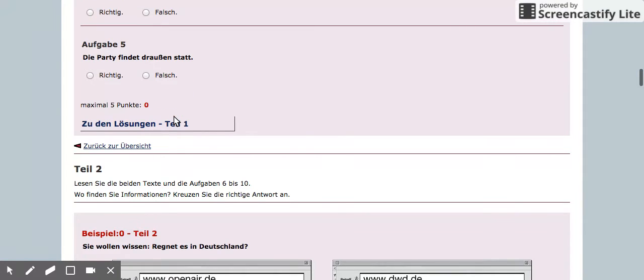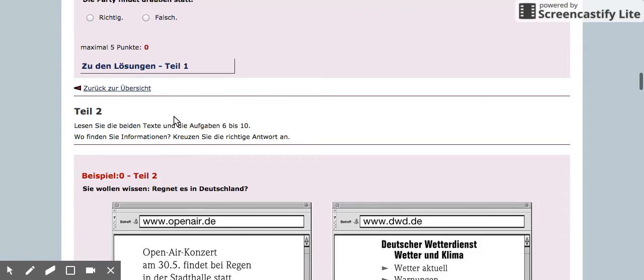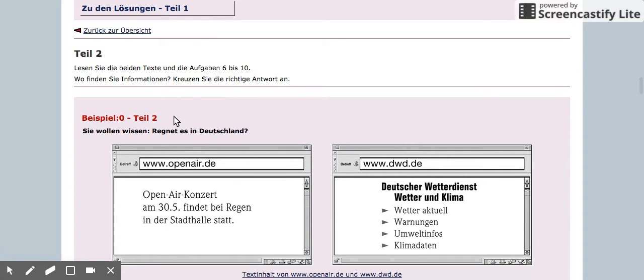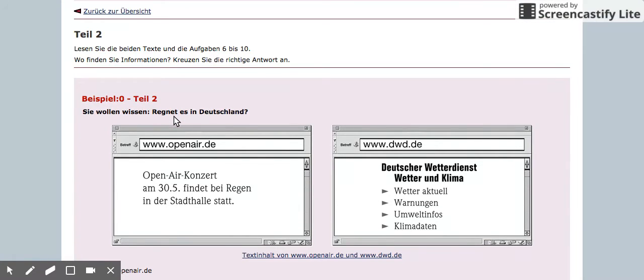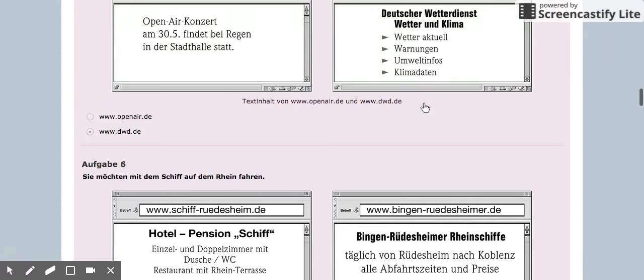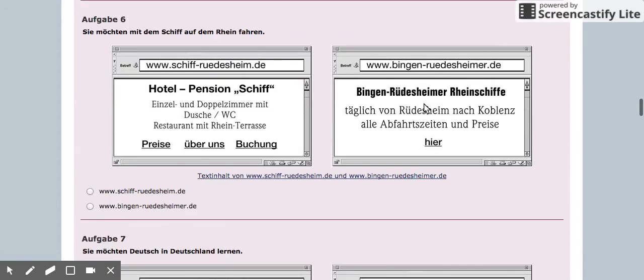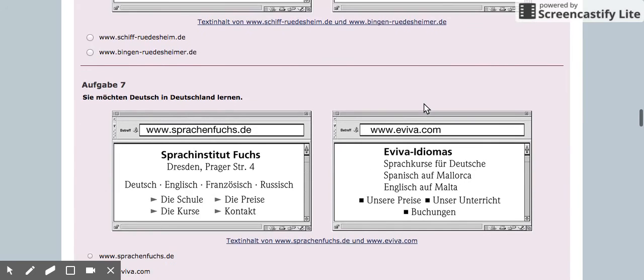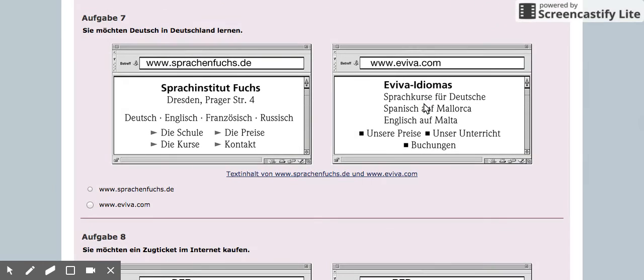And in the second part, you have to read the advertisements. You have to go through some advertisements which are given. And then after going through them, you have to select, for example, Aufgabe 7, or question 7 here.